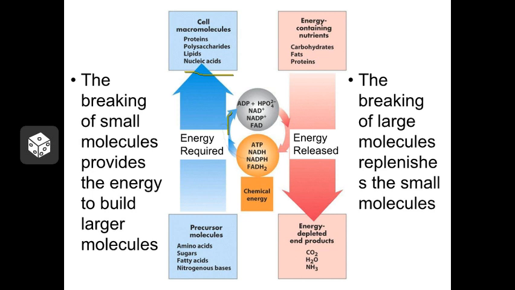Now, once that happens, those little energy carriers are going to be depleted. So they're going to need to travel back to the catabolic reactions so they can pick up some more energy and be built again, which is another little anabolic reaction. They can then dump their energy out into the anabolic reactions again to build big things. They get depleted, and so on. So we have this cycling of energy between large molecules and small molecules that keeps everything running.